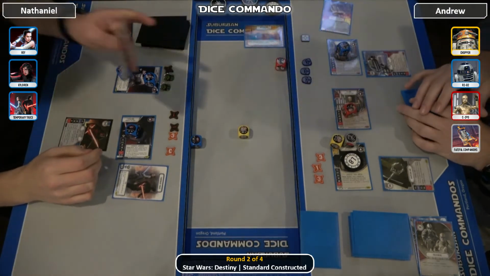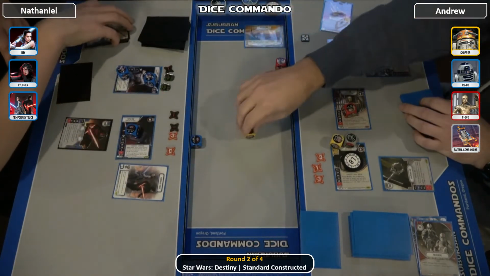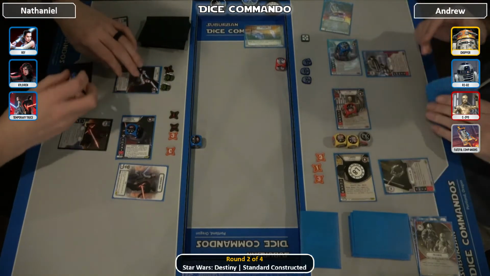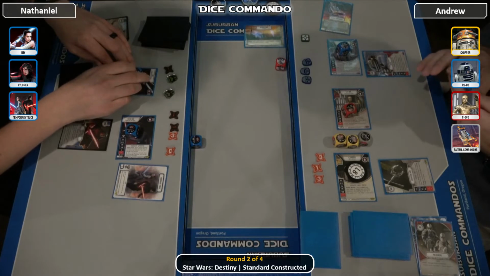All right, Andrew discards. It's Luke's rod. We just saw the dagger stays in hand. That'll be nice for his redeploy. All right, Rey coming out. Yeah, let's hope they can catch the die here.